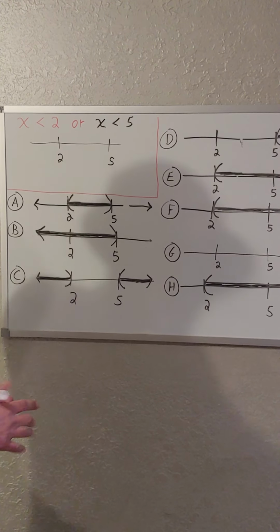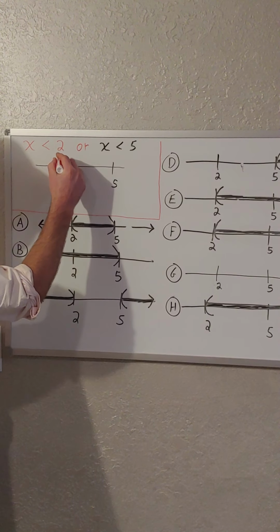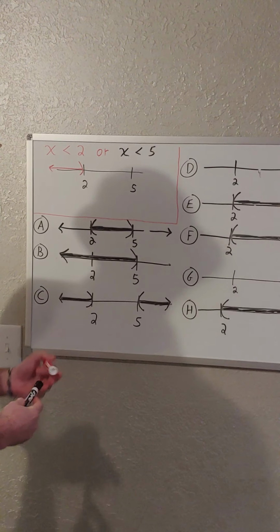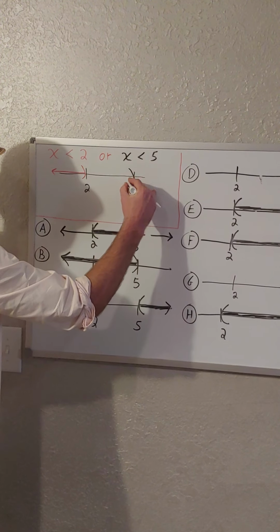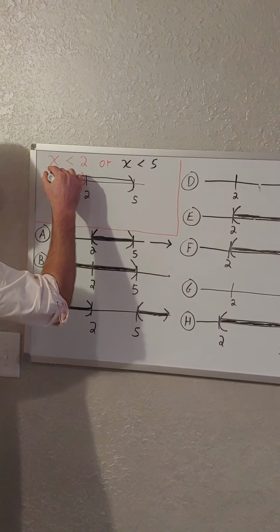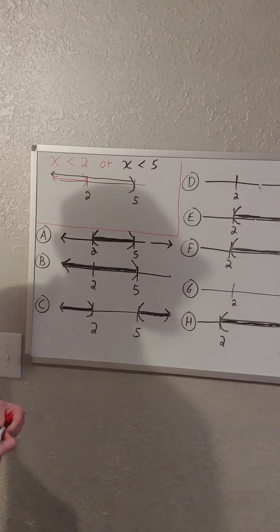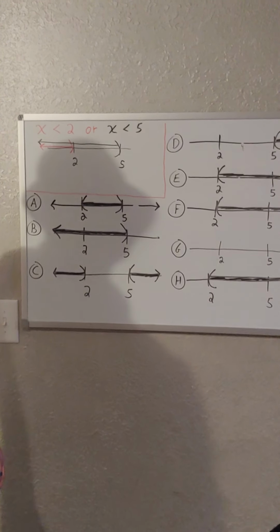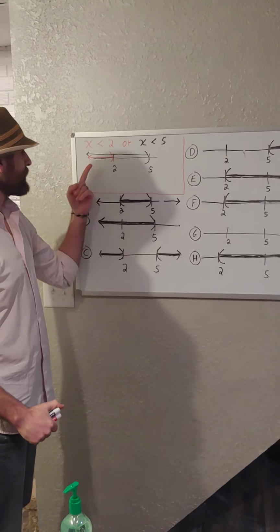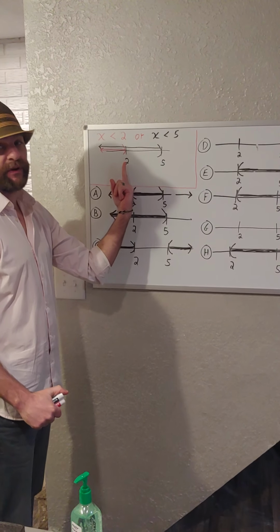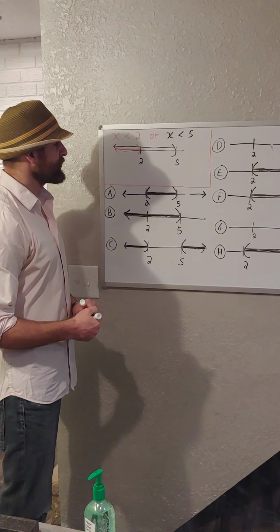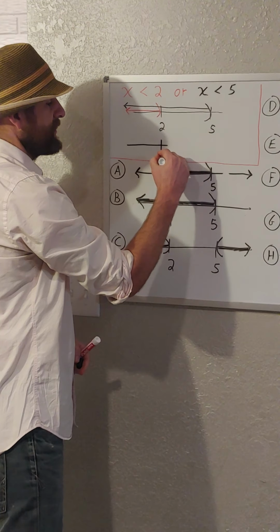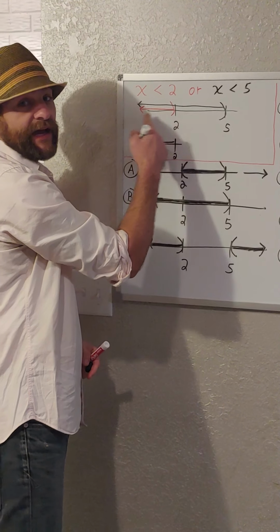And then we've got x is less than 2. That's going to be this one. And then we're going to have x is less than 5. This is identical to what we did with the intersection problems. With the and, we found out what was in common. So if this was an and problem, the answer would be a graph that looked like this, because that's what they have in common.